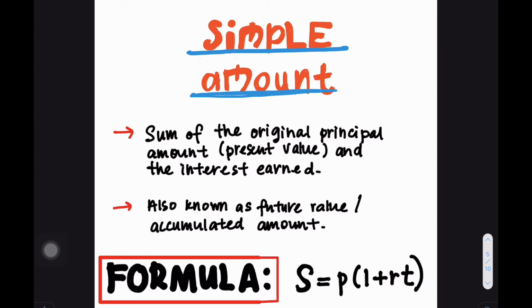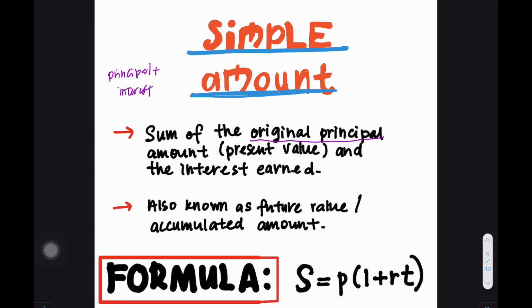Okay, so apa maksud simple amount? Kalau you jumpa perkataan simple amount, apa yang you kena faham? Simple amount ni adalah summation ataupun jumlah original principal. Original principal means that you punya duit muka, duit asal. Okay, contohnya kalau you pinjam 3,000 we call it as a principal ataupun capital ataupun face value. Okay, dan apa dia simple amount? Simple amount adalah hasil ataupun jumlah capital ataupun principal, okay, plus dengan interest yang kita kena bayar.